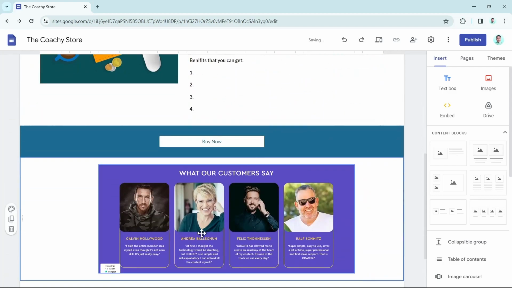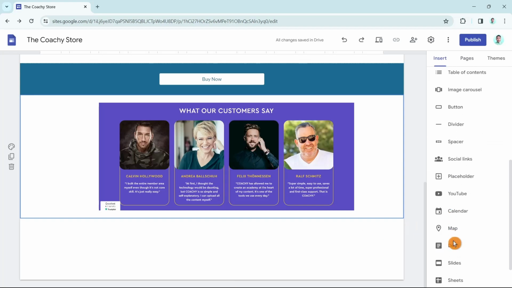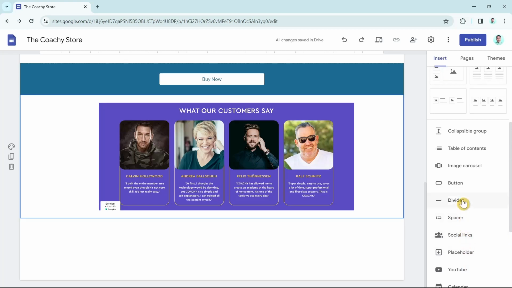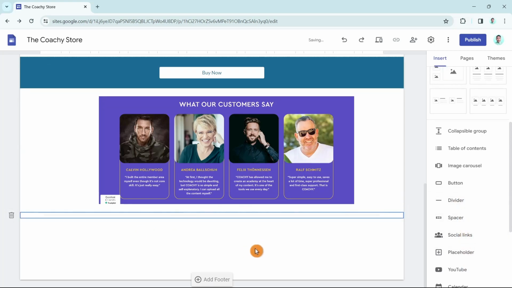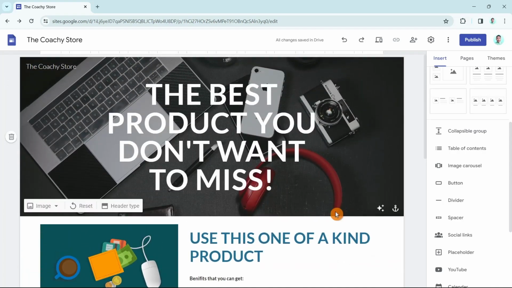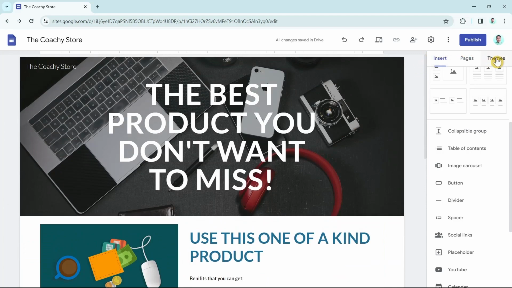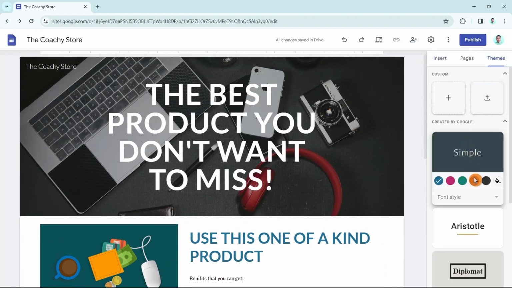And once done, you can actually add some section here. You can basically click on the divider. So from here, we're going to select the divider. And then we can just basically add some pages or some elements here. And also we can change the theme that you want for this landing page.